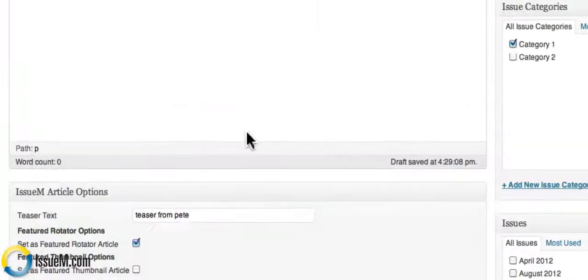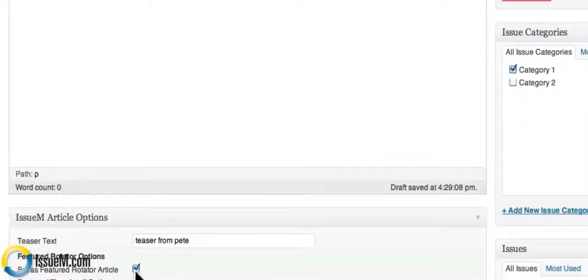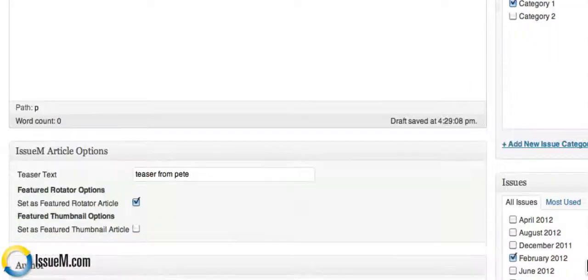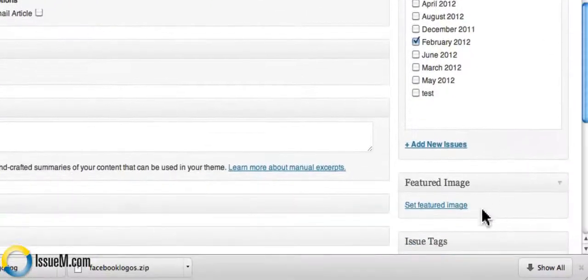So now we've added this article with the content. We are making it a feature and the big rotator, we've organized it by category, and we've chosen the issue that it's going to go in. The last thing we need to do is get a large cover image.